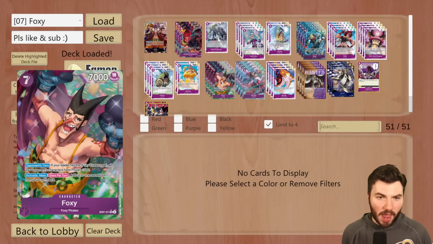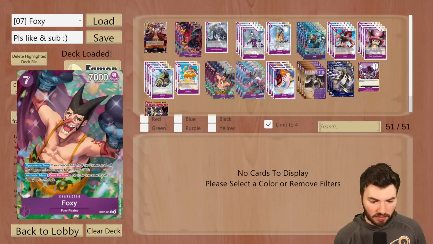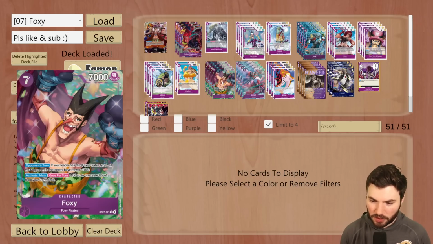They're going to have to start paying a Dawn tax to be able to swing into you instead of being able to establish more threats or bodies. So Foxy is super strong for that ability. And then the other ability is activate main once per turn, add up to 1 rested Dawn from your Dawn deck. So it helps ramp you as well. So you can use your leader ability and then with this Foxy on the field, be able to ramp back up and not feel as bad for using your ability.